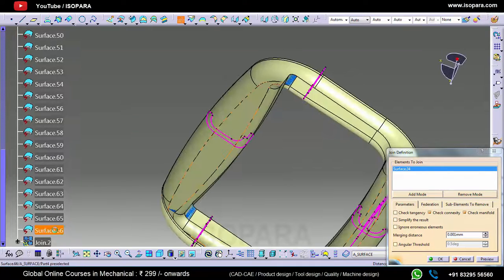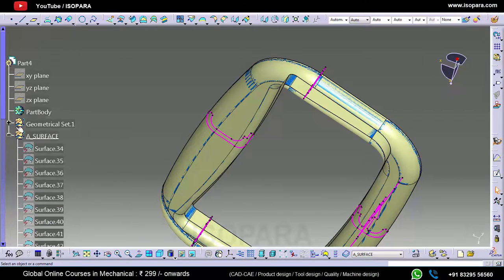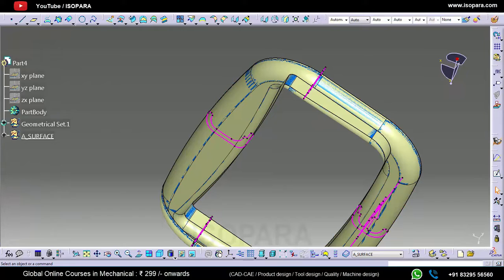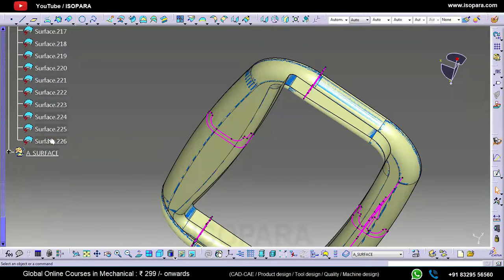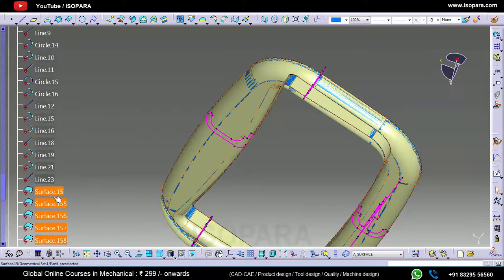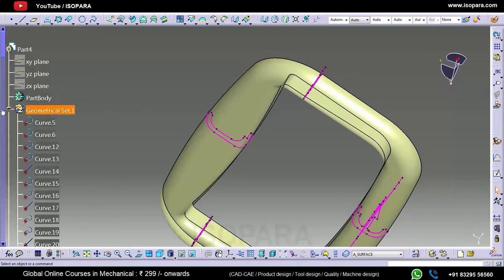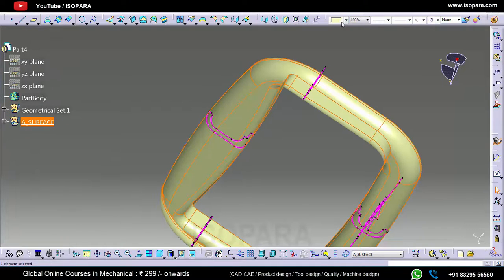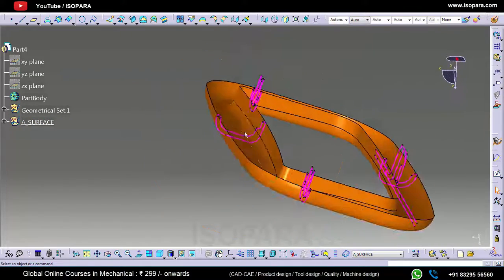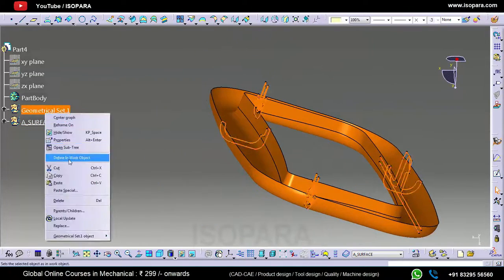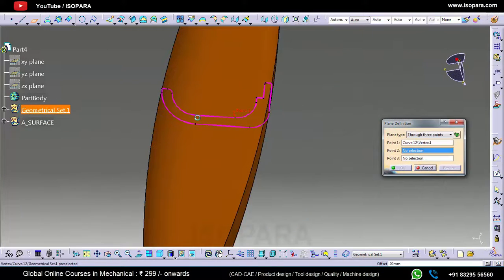Okay, so now we have to join all these surfaces to check the feasibility of the surface. So here we have to hide original surfaces like this. Okay, so this is the A surface now. This is the final A surface and there are no issues of tangency. Actually there is one sharp edge, it is like that only. Actually that is a step there.